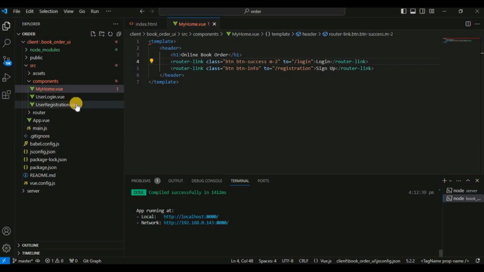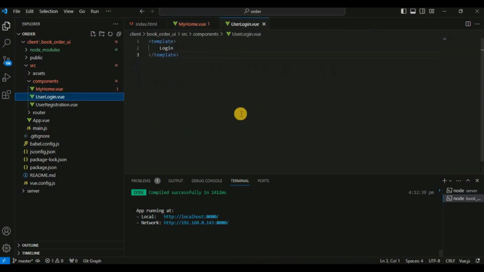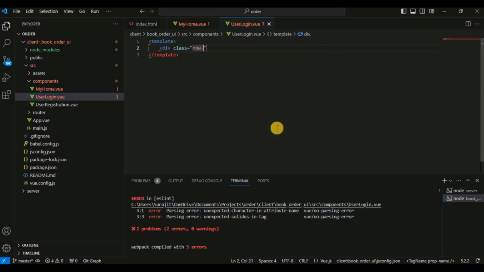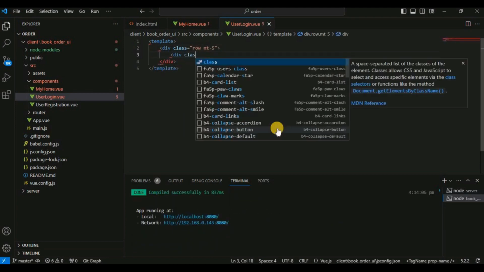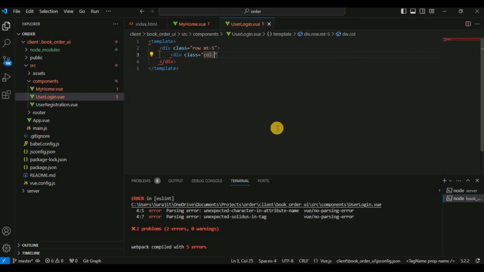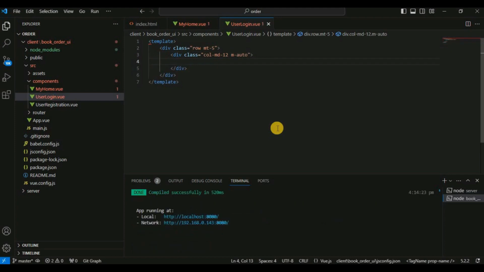Next, I will write the user login component. Inside the user login, I will create the login form. So I will use a card.